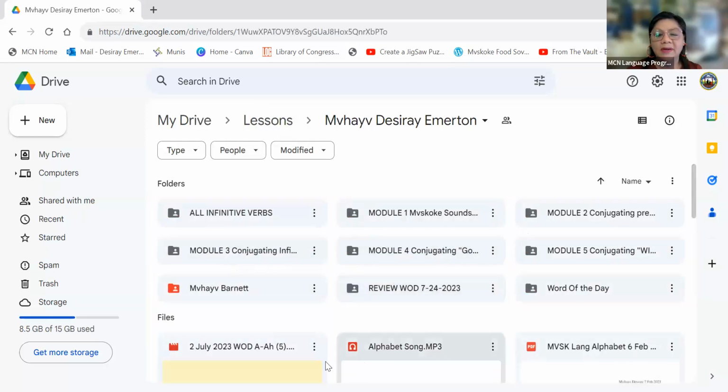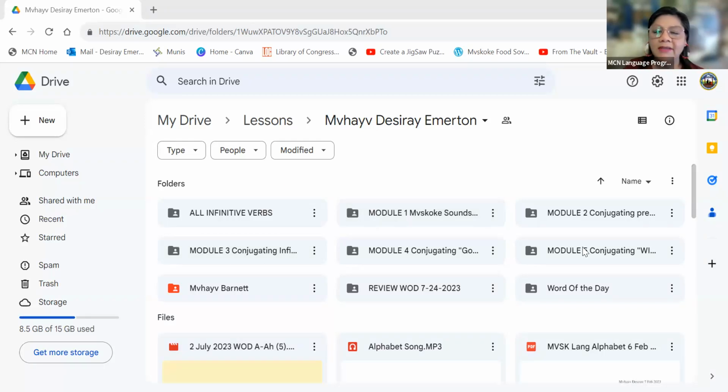So let me put this out there in case somebody does not have it. There should be the Google Drive. And so that should get you to here. You see all the different modules we're going through, and there's the words of the day. I'm only up to November for my words of the day. I'm trying not to get behind, but you know how things go.